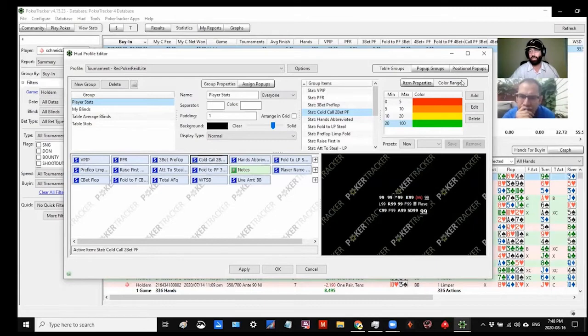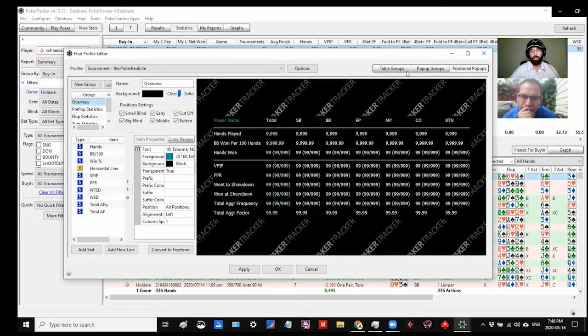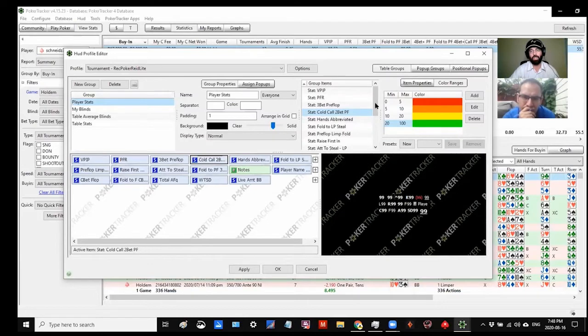So the color ranges are great. You can also add a lot of detail in pop-up groups, positional pop-ups and stuff like that. It's a little further down the road, I think. Yeah, I think so.